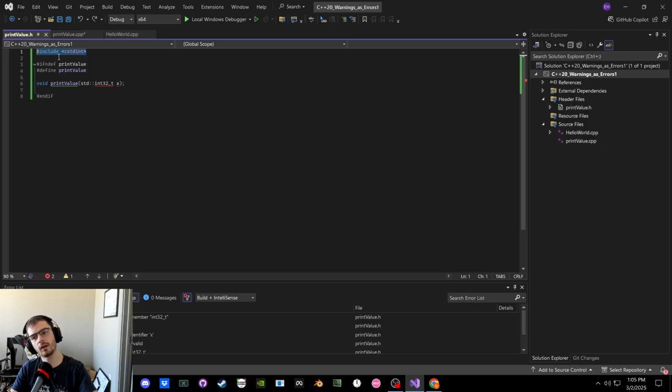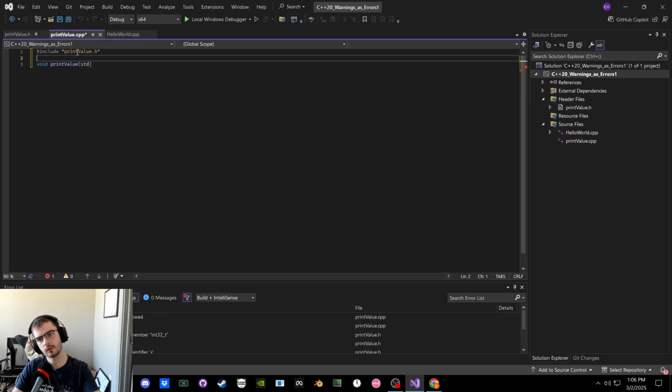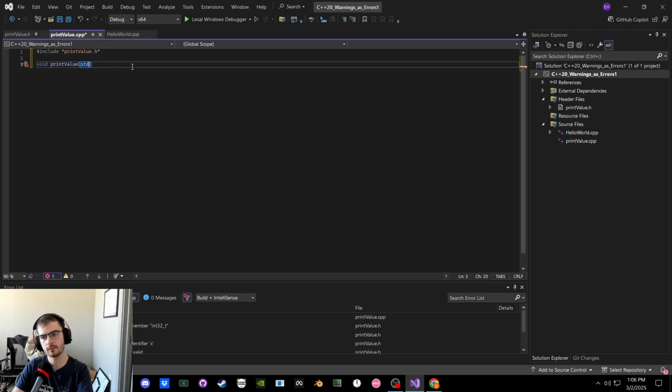Oh, but the things inside should already be guarding to make sure that they aren't being included twice. I think we're fine. So we'll do void print value. This file already includes that, which already includes the other, so we should be fine.